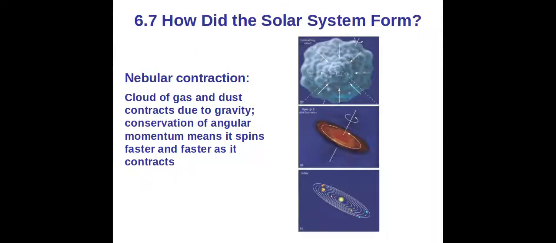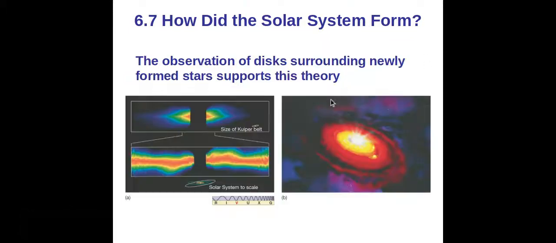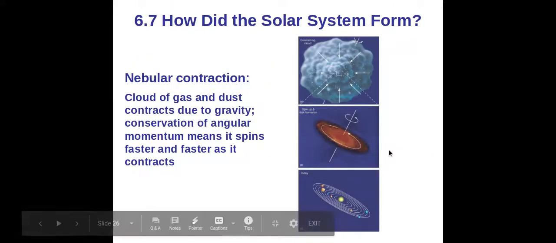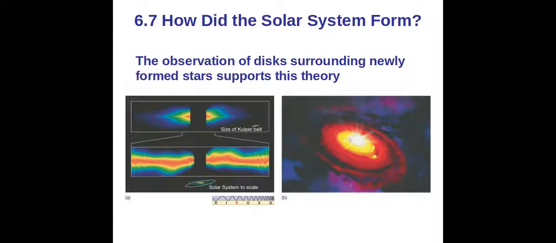Let's see. How does the solar system form? This is the next important part here. So it's from nebular contraction. So talk about nebulas, and you have the big cloud of gas and dust here in space. And then as it starts to spin, it flattens out. And then as collisions happen within that flattened disk, eventually certain areas collect more mass than others, and those are what end up becoming the planets. And that's it for this presentation.